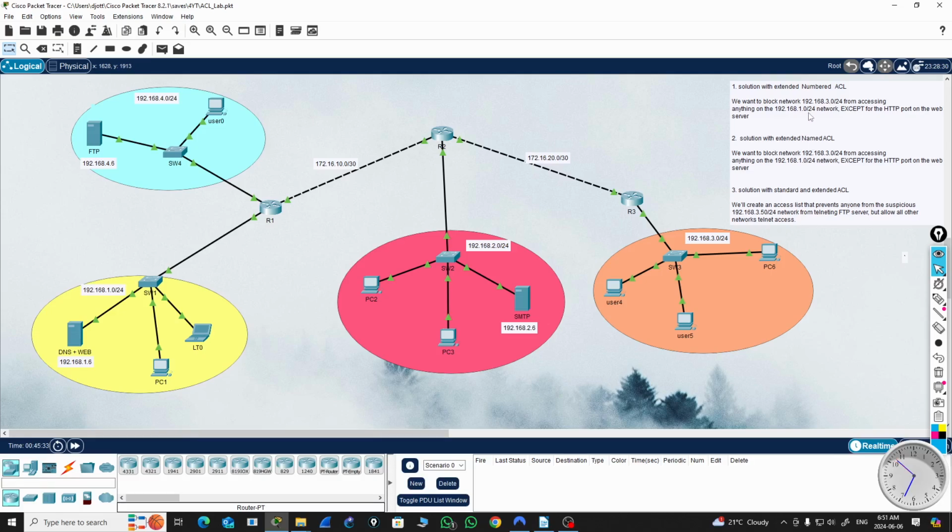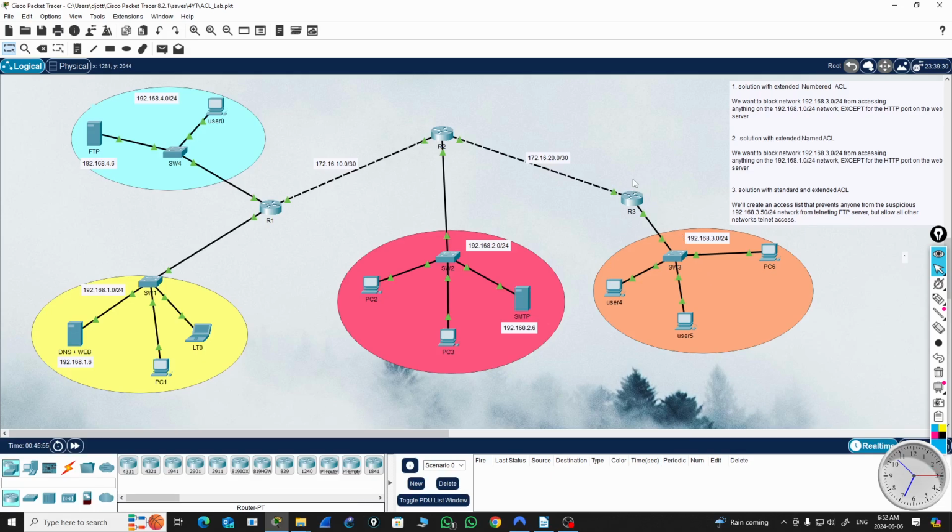We want to block the 3 network from accessing the 1 network except for the web traffic. From this diagram, we see this access list is going to be closest to the source, because it's an extended access list, and the source is the 3 network.